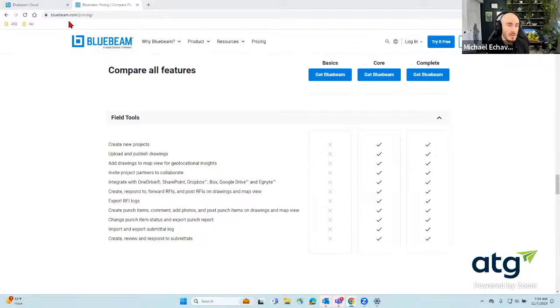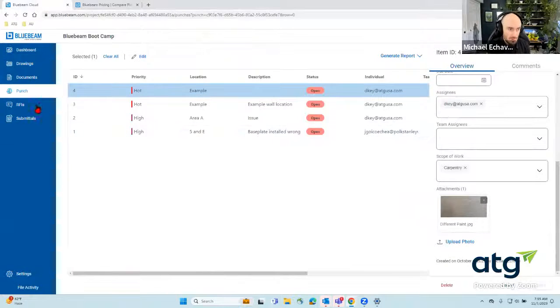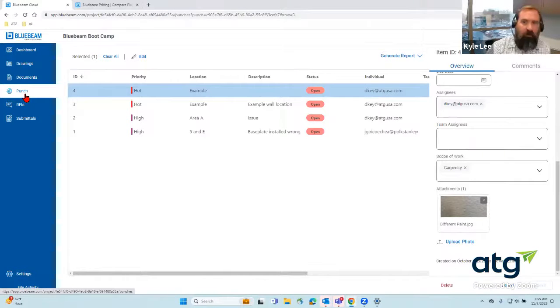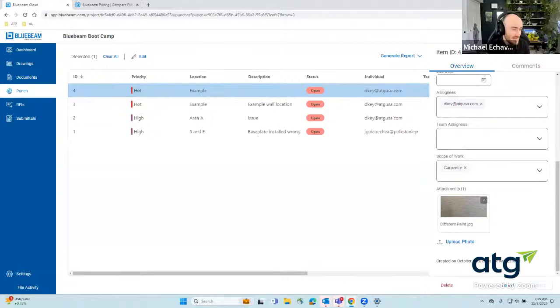Okay. So going back into cloud, when we're looking at punch lists, the comparison for Build, Kyle, you're saying is issues, right? Is forms when it comes to our punch list. Yeah, forms. So now if you want me to, I can jump in and share my screen. I think I can through the web. Now that's the thing, guys, is, yeah. We'll let you share. So, yeah, it looks like I can.